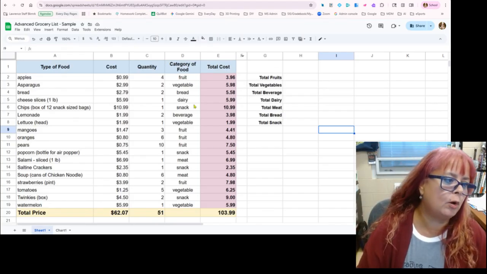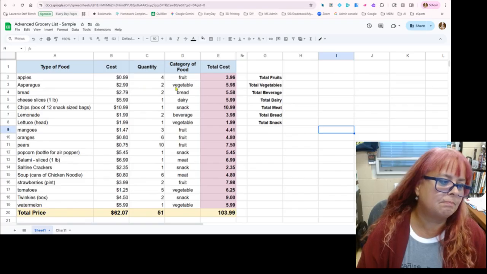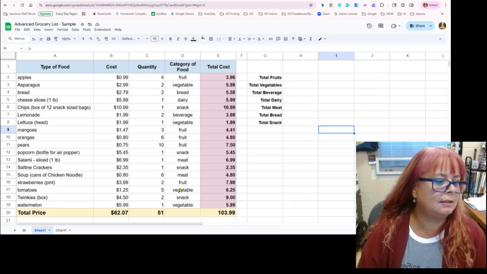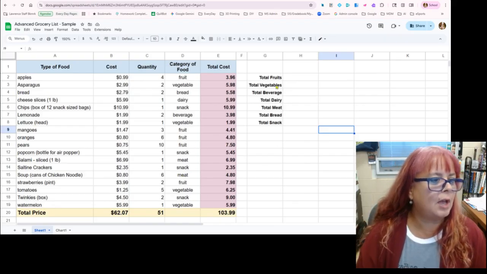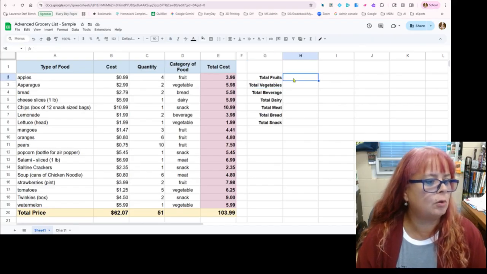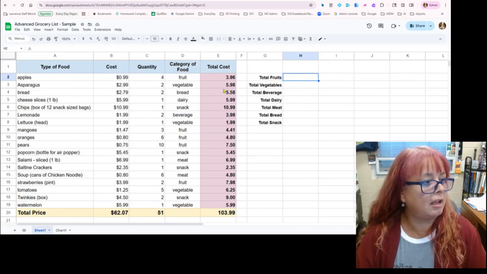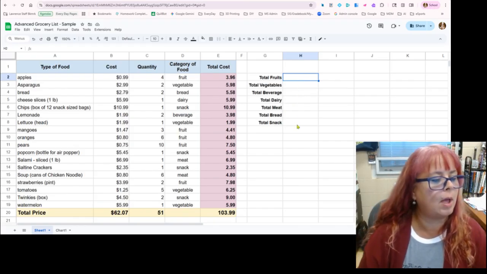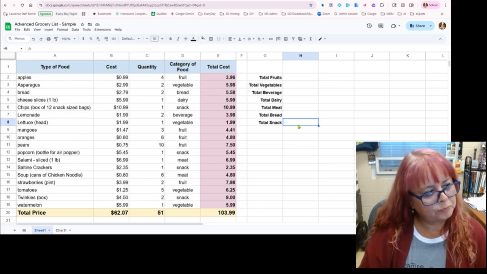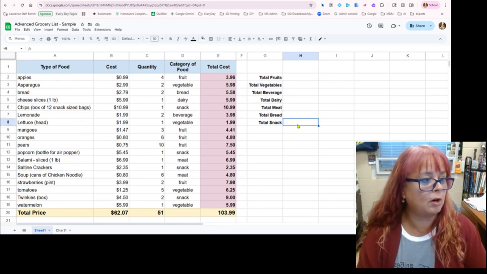And I have a category of food column here, column D, which kind of puts each of these foods into a specific category. So I need to find how many total fruits, the amount we're going to buy that are fruits, vegetables, beverages, and so on. So that's going to take a little more work.